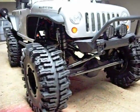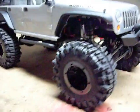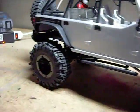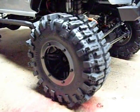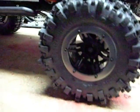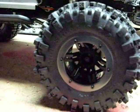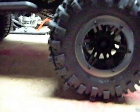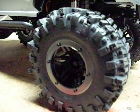Beef it up a little bit, make it a little tougher, give it more of an off-road scale type look to it. So let me start off by showing you, I went with the 2.2 Mudslingers with beadlock Rockster wheels. They're black wheels with like a black chrome beauty ring on them.